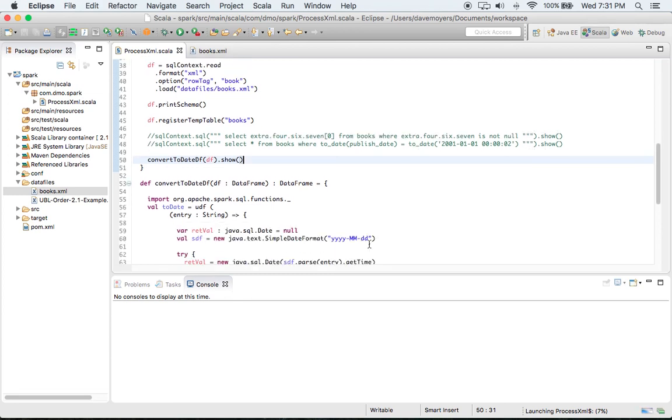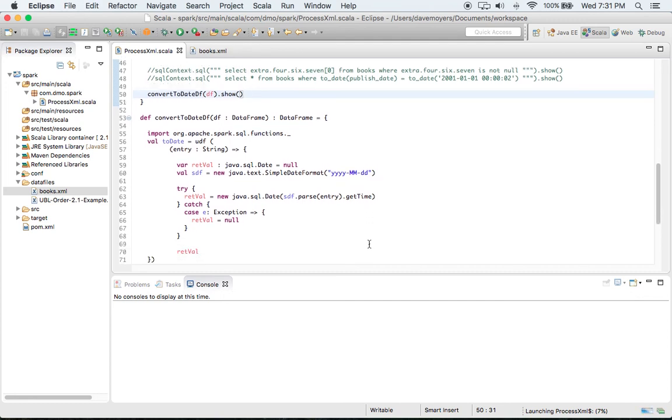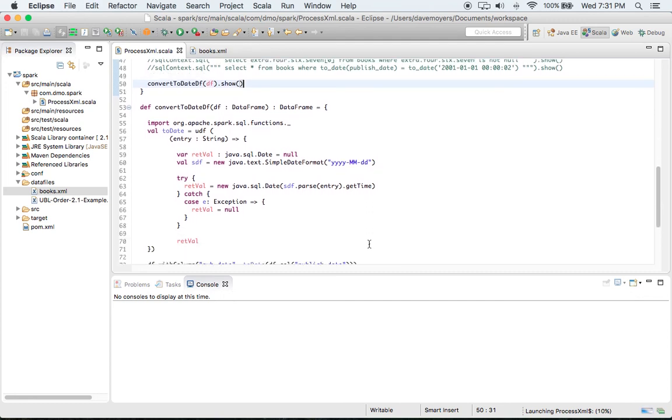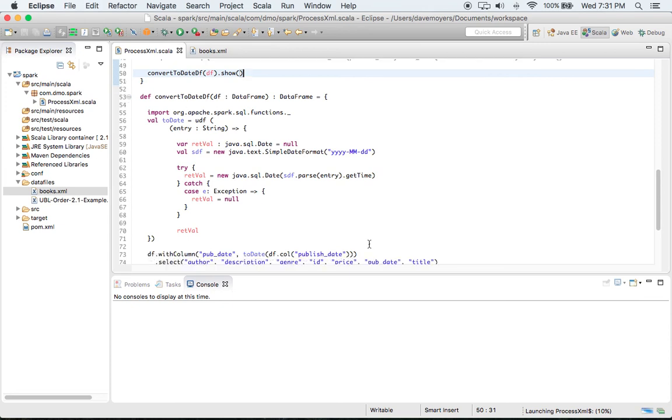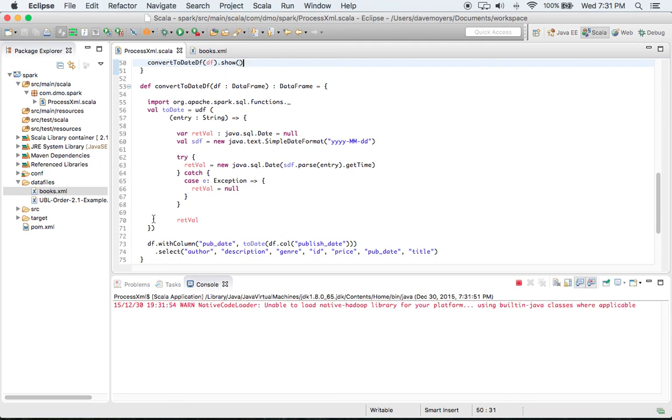Since this UDF is being referenced for each record, the publish date associated with that record is going to come into the UDF. It's going to get parsed out, and we're going to create a new Java SQL date entry for that and return it from the UDF.